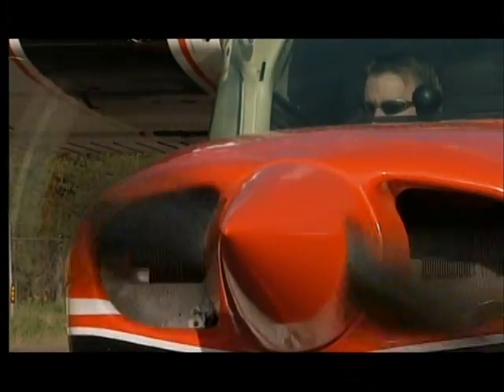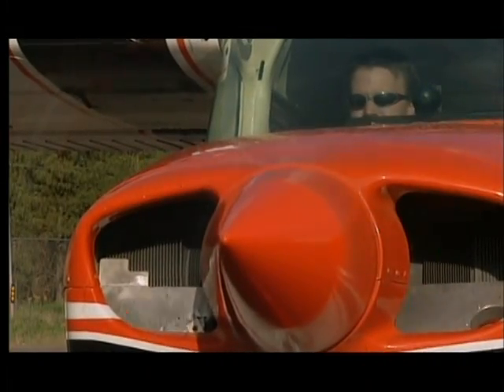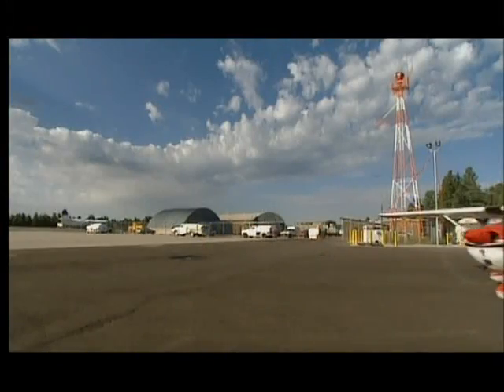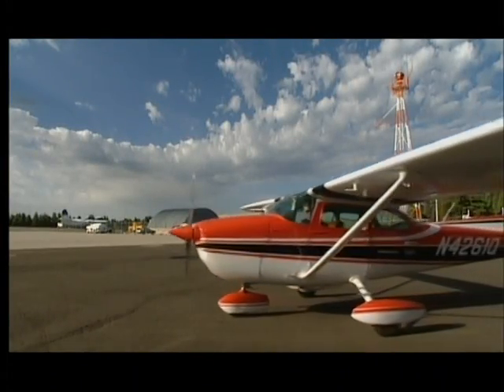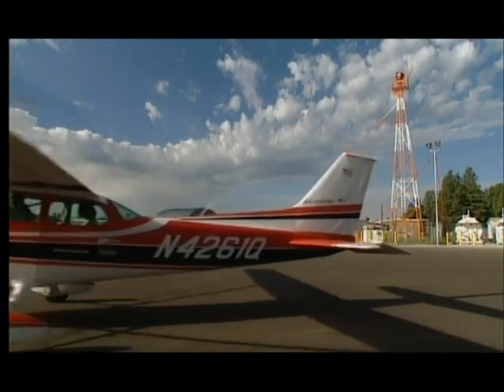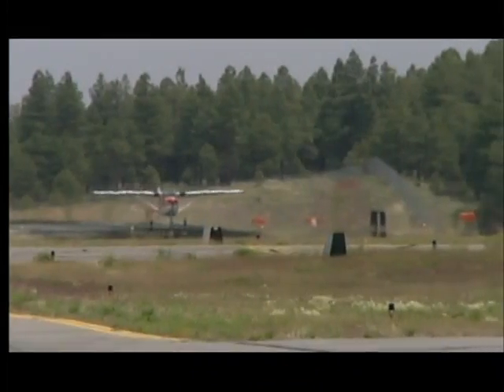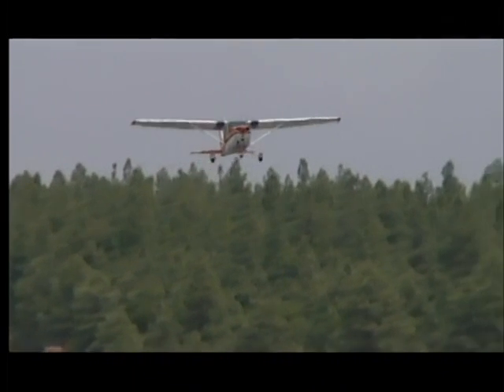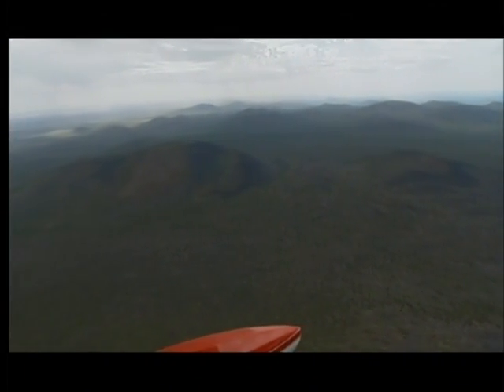The atmospheric pressure is so great it would crush a tin can. It's unlikely that we would ever want to set foot here. It may be well into the 21st century before we can visit even the more hospitable planets. For most planetary scientists, the best method of trying to understand what conditions are like on the surface of other planets is to compare them with similar terrain here on Earth. Our planet is peppered with volcanic structures.